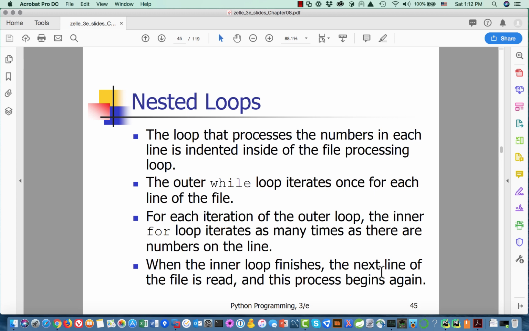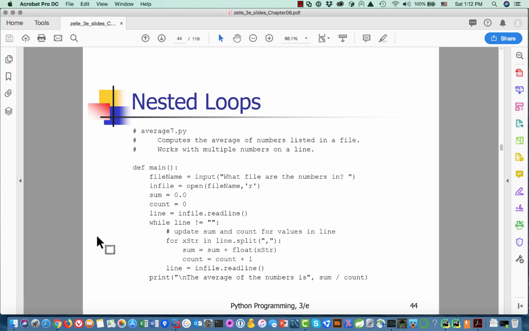So the loop that processes the numbers in each line is indented inside of the file processing loop. So the inner loop is inside the body of the outer loop, right? Okay, so this is the outer loop, the while, and this is the inner loop. And how do we know that the inner loop is inside of the outer loop?